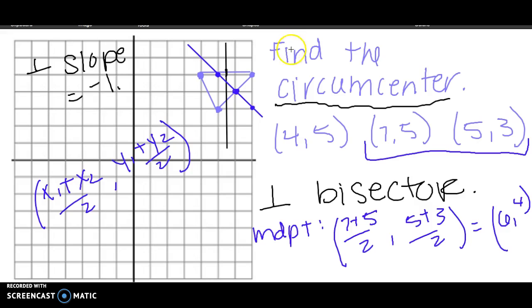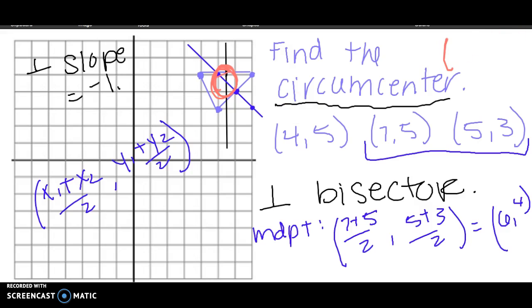Okay? And then you really only have to draw 2. If you wanted to draw the third one, the perpendicular bisector to this side, you would follow that same sort of process. But where 2 of them cross is going to be where 3 of them cross. So you really only need to know the place where 2 of them cross, which would be right here. Okay, so then you could write down that point.